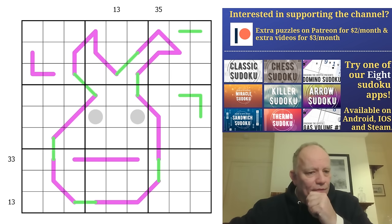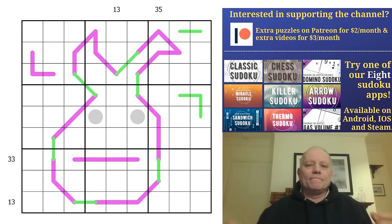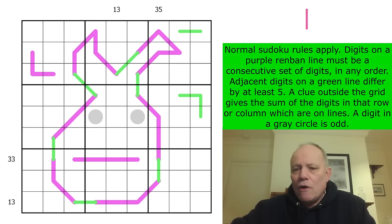Coming out within the main Cracking the Cryptic app are a couple of Easter puzzles, so they'll be with you soon. If you have the free app download you'll get a couple of Easter puzzles, one of which features a sort of bunny. I was looking for another Easter puzzle and came across this one that was sent to us last year - it's by Mavericks JD. I'm risking things here because Mavericks JD can be quite a tough constructor. It's a slightly lopsided bunny, but a much better representation of a bunny than the one on our Easter puzzle on the app.